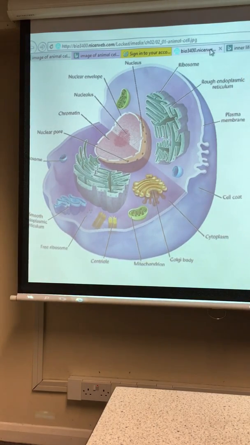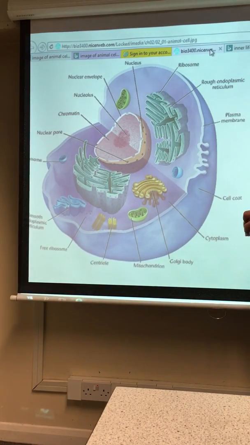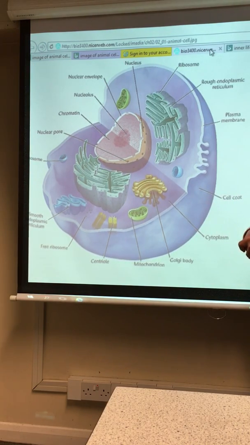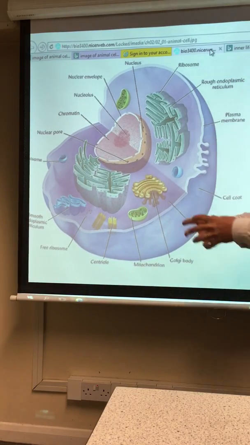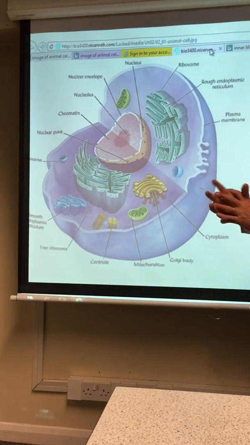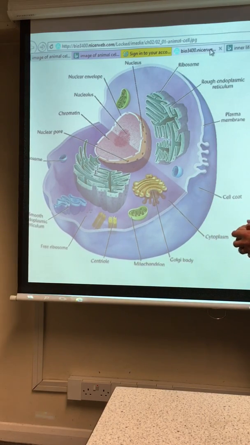An example of this kind of behaviour would be, we've recently learned about the fluid mosaic model with proteins in the phospholipid bilayer, and some of those proteins are things like glycoproteins, which are sugars, polysaccharides, linked onto the proteins, and these can be used in recognition. And so the Golgi apparatus is the kind of area where the proteins might be modified and have the sugars added to them, to be then taken out to the cell membrane and expressed on the surface of the cell membrane as a receptor.